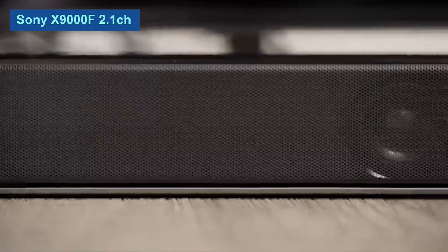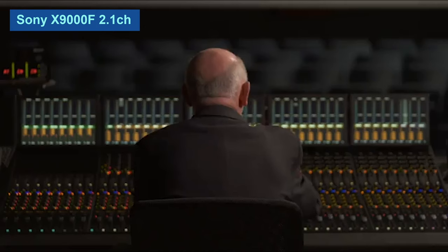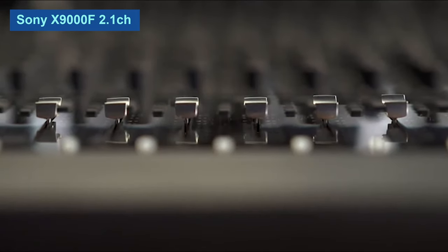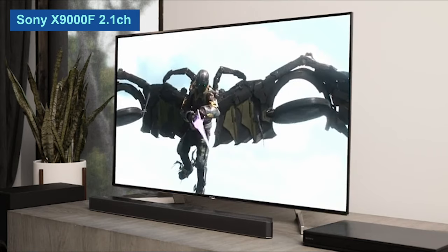We were so fortunate to have Sony Electronics reach out to us to collaborate and listen to their sound bars and listening to how we can recreate that sound in the home environment. As a technologist and working with technology companies like Sony Electronics, what's really important is that the technology is used by artists to create story. We noticed that Dolby has the same vision, and our mutual goal is to bring that experience into a small custom soundbar.